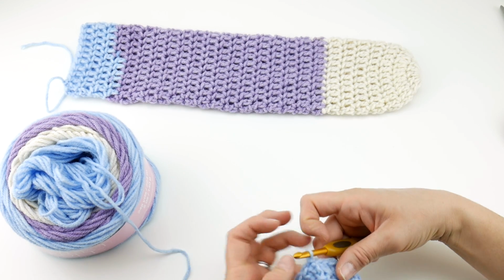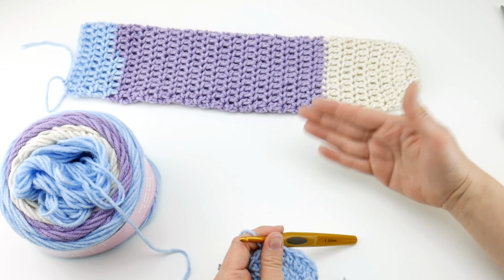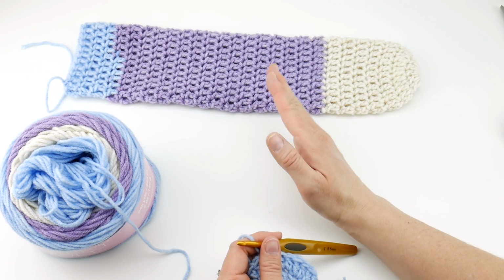Round 3 is super easy, and it is the row, or round rather, that you'll be repeating for your entire slipper.